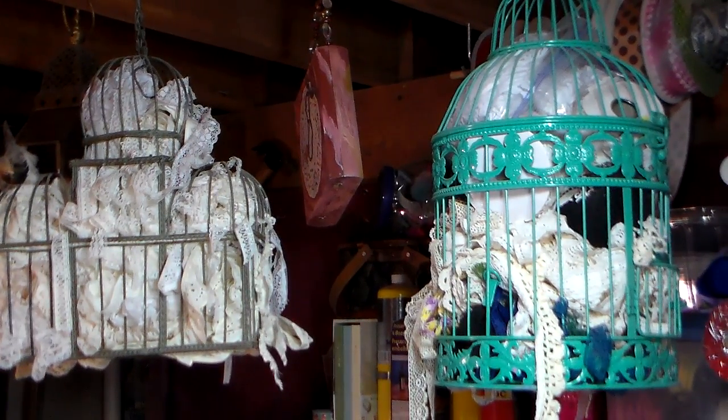One I picked up at an antique shop, the green one I picked up at Hobby Lobby. I just put all my lace in there — not even scraps but my lengths of lace. I haven't really noticed them to be that dusty but I'm sure they are. I'll just shake them out before I use them, and I think it also adds to the decoration in my craft room.